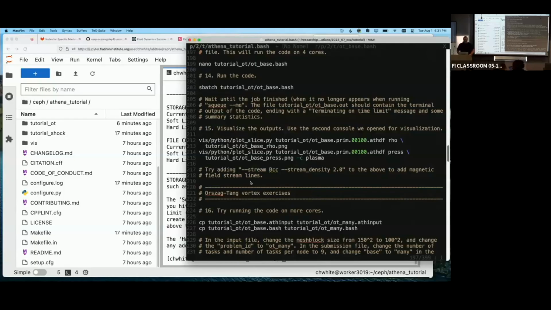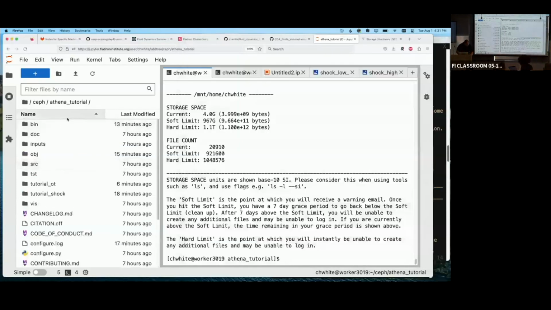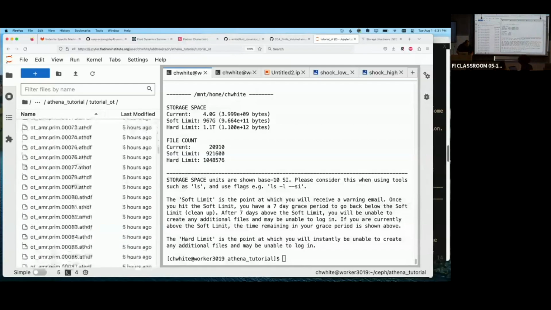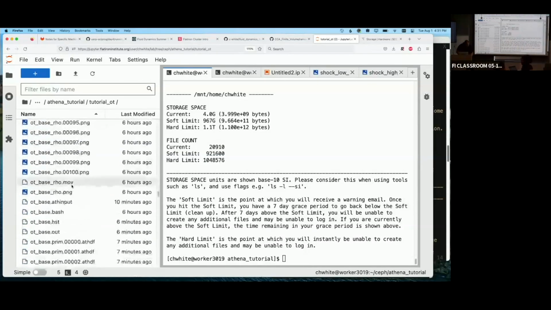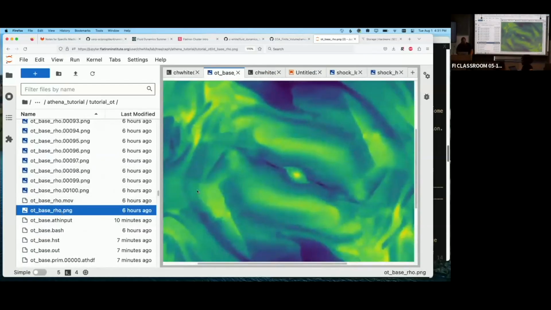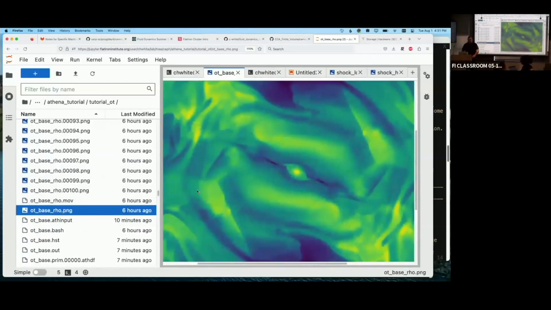Looks cool with the magnetic field streamlines. Oh yes, yeah. If you see that note at the end of step 15, I say add these streamlines. So that will call the matplotlib streamline function, and you can start seeing the magnetic structure of the thing as well. It should look like that, but maybe with the streamlines as well.